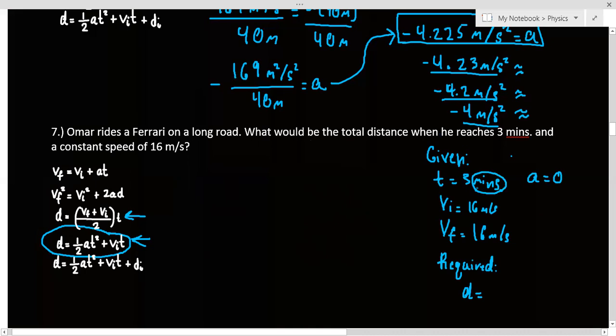Okay? If we have a speed in meters per second, your time should be in seconds. Otherwise, you convert your constant speed into meters per minute so you don't have to change your time from minutes. So, do you want to convert minutes into seconds, or convert the second in the speed into minutes? The answer is, it's up to you. But for me, I would rather convert minutes to seconds.